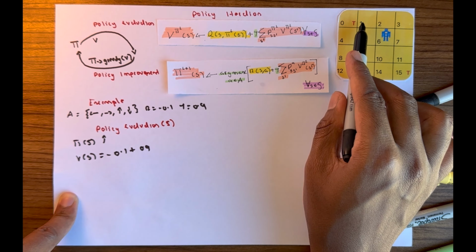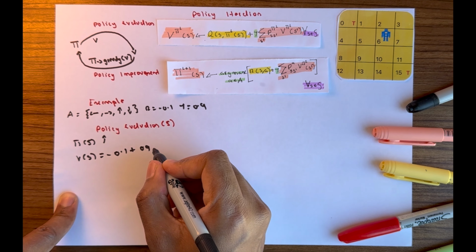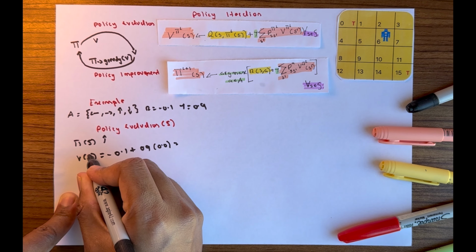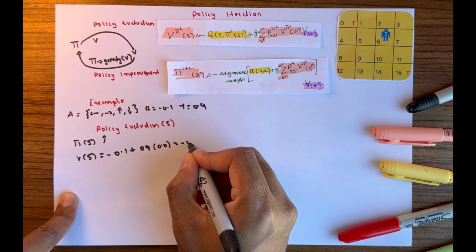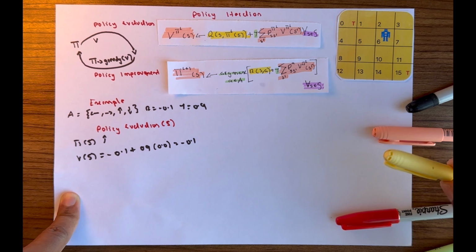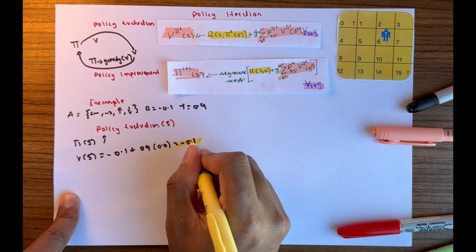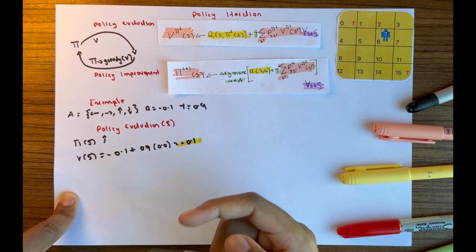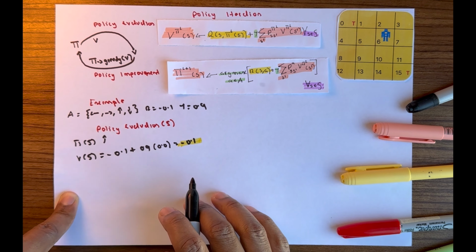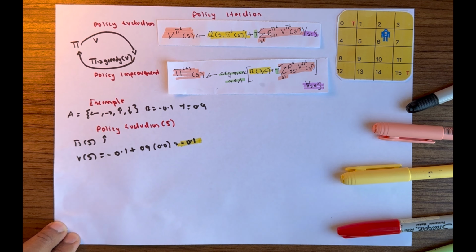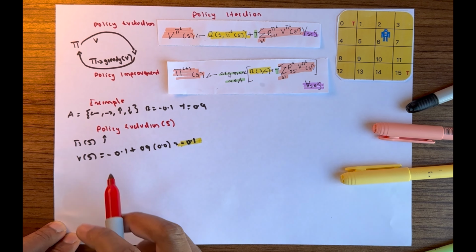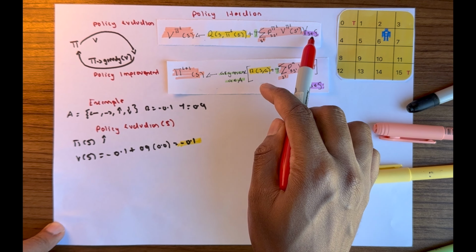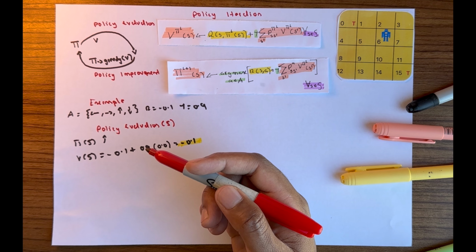We'll be left with just the value of the next state, and the next state is state 1. Let's say the value of state 1 is 0.0. So the value of state 5 will be minus 0.1. Typically, initially it is this, but the more you run the algorithm, it's going to change and converge. We have done this for state 5. Based on the algorithm, we have to do it for all the states that we have.